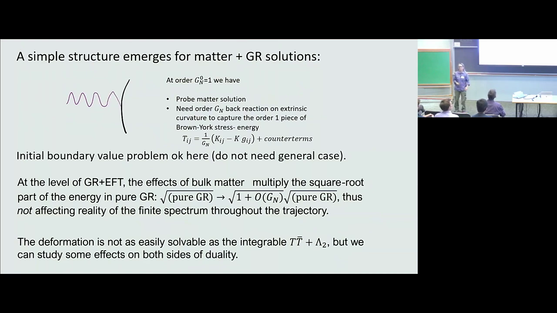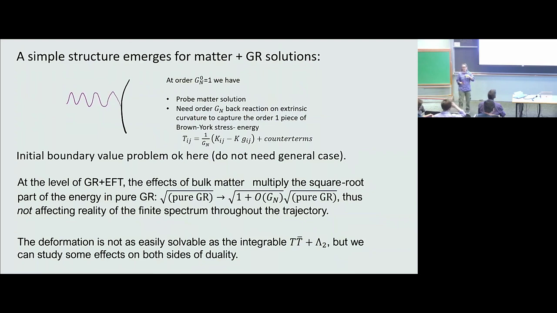In this paper, we did a lot of work on the solution space of these theories. We had fun with taking some such gravity background, cosmic horizon patch, BTZ outside the horizon, vacuum AdS, exciting standing waves of matter, and looking at the structure of these solutions. We can do that at the leading non-trivial order. In this context, what that means is the following. The matter feels like it lives on that geometry, but to get the energy, you have to do the order G Newton back reaction on the metric or on the extrinsic curvature, because of the 1 over G Newton in the stress tensor expression. Okay, so you can do that.